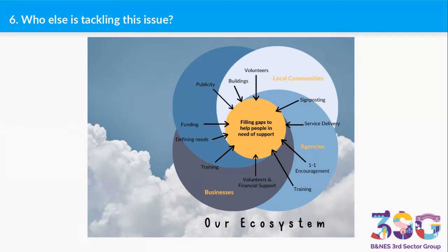How would you do the one-to-one element? Are you like a people person, or would you need to bring somebody in who's got that skill? In terms of doing the actual delivery of the service, would you be able to know about things like safeguarding, finding suitable venues, keeping the people that you're working with safe? All these things start to become pretty key in what you're doing.